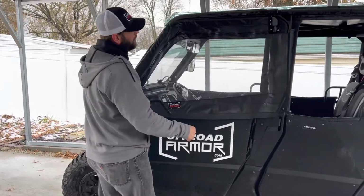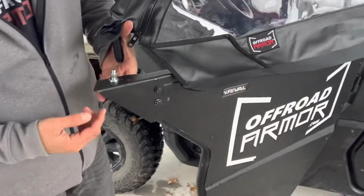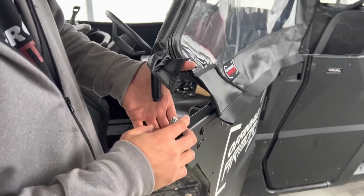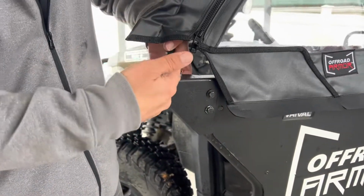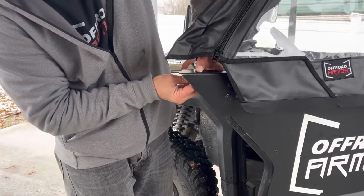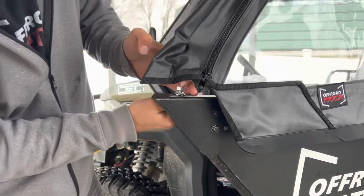All right, so as you can see, we've got that hinge mounted. It's nice and tight. I'm holding this frame up here with this end. I'm holding the door. But I want to explain something to you here. So you put the bolts in from underneath. I've got a washer underneath as well as on top. I've got a lock washer. And what we're going to do right here is we're going to use this bolt as a place for adjustment, because we want this part to be up in the frame. So I'm just going to barely bolt this bolt into the lower part of the frame here. And I'm going to do that right there. So I've got that in, okay?